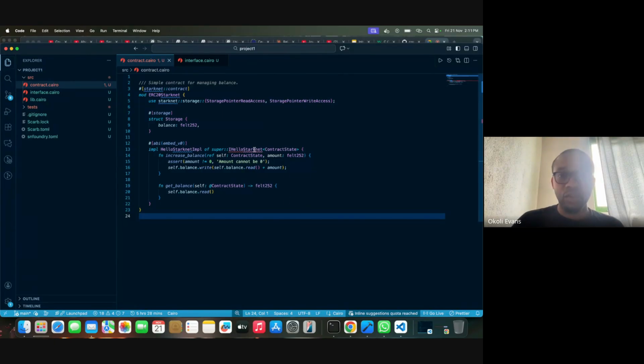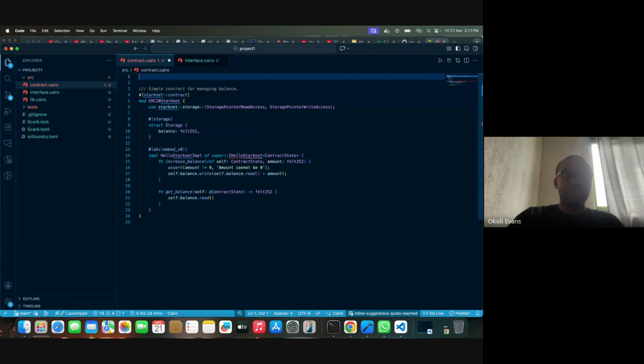So now we get this error, trait not found. We simply need to import this interface into the code using use. Let me try this. In fact, let me not confuse you. Just use project 1 interface. There are two ways to do it. So we now remove this super. When you use super, it is if you have the interface maybe on the top, the way we had it before. Super is looking for anything on top of the file.